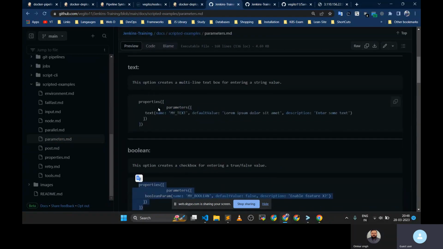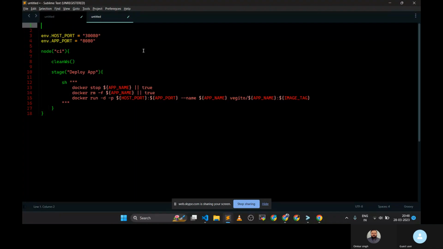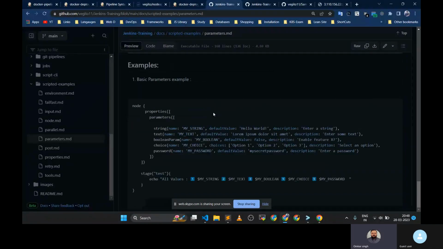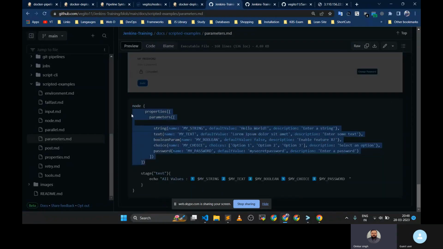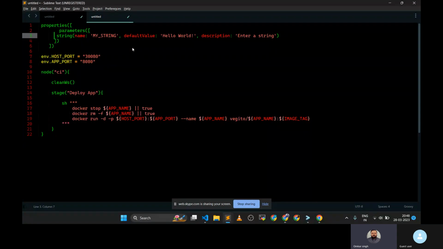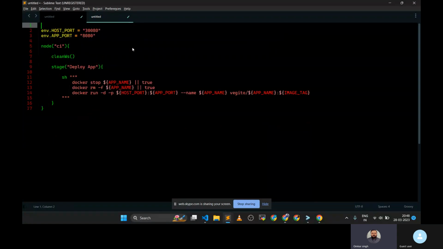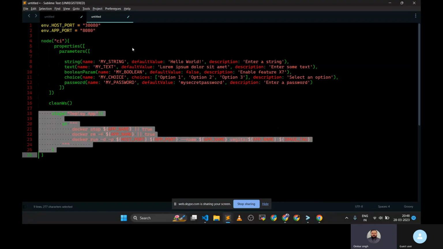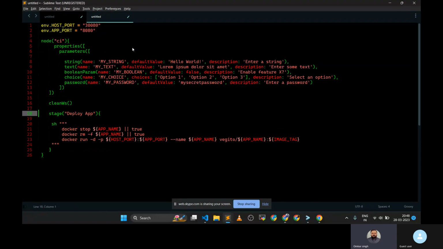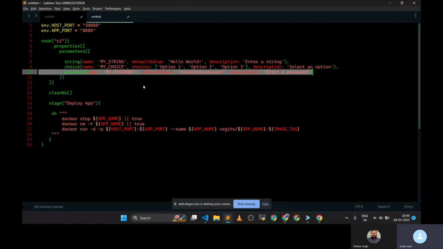Let's see where is the choice. First add a string parameter. Oh, choice.